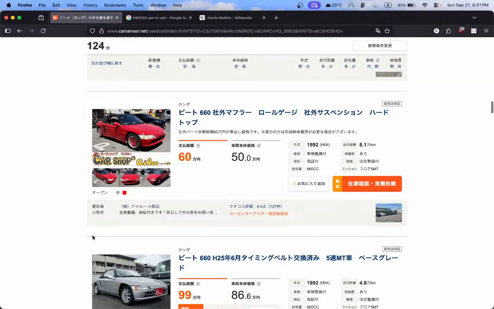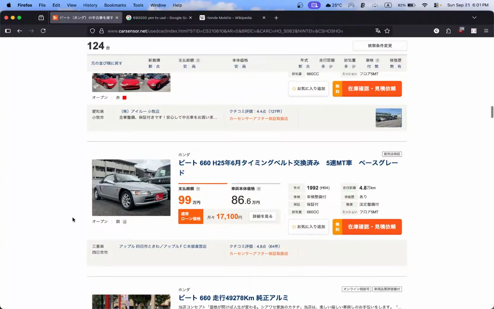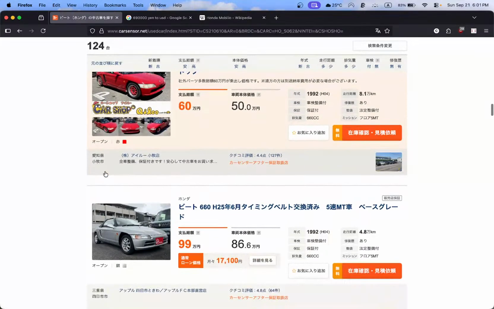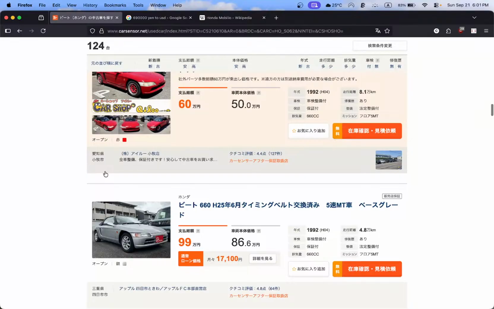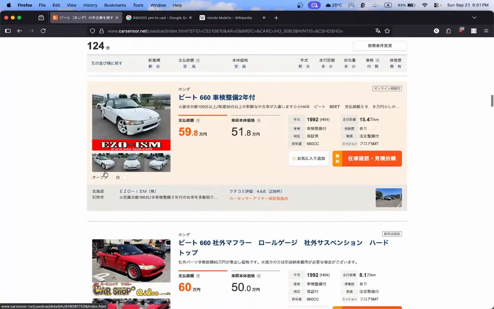A Beat is definitely the ultimate car where you must practice the philosophy that says, okay, you can get one for $4,000, $4.5 grand like this, but I promise you, just spend an extra $2,000 and get a nicer one.